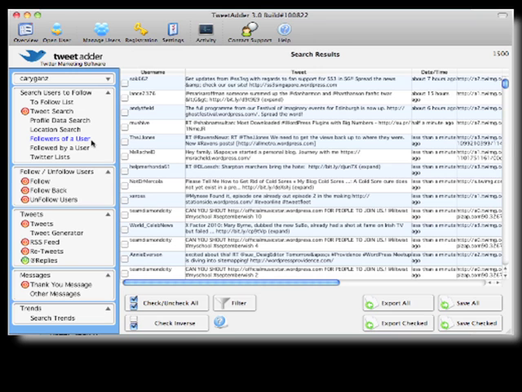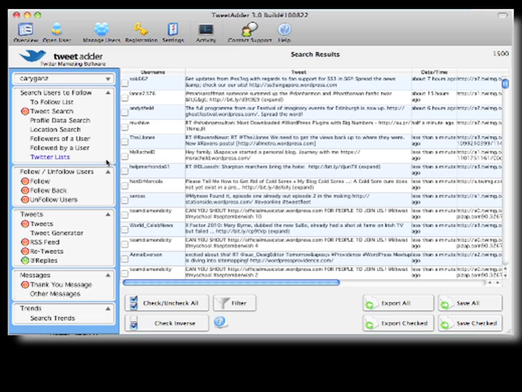How does that help? Well, if there's a guru in your business, and you know that the followers of that guru are going to be potential targets for your business, well, go ahead and follow them, because that'll give you a leg up on the competition. Same thing with followed by a user. If you have a user that you know is a guru in your business and follows certain people, well, there may be a reason why he or she is doing that. You may want to follow them.